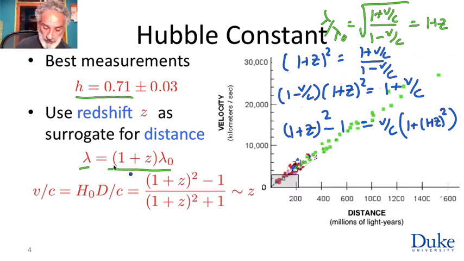And again, if z is small, if the redshift is small, you can use Newton's approximation to show that this is approximately z, which is indeed, when this is approximately 1 plus v over c lambda 0, then z is approximately v over c, but this is the exact relativistic expression.